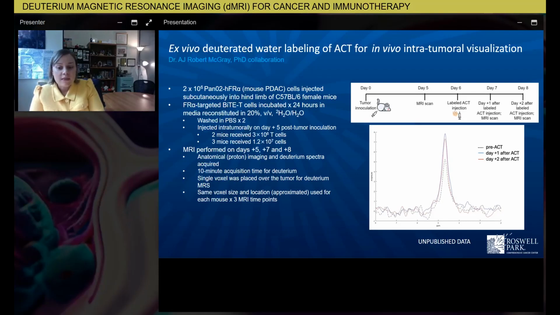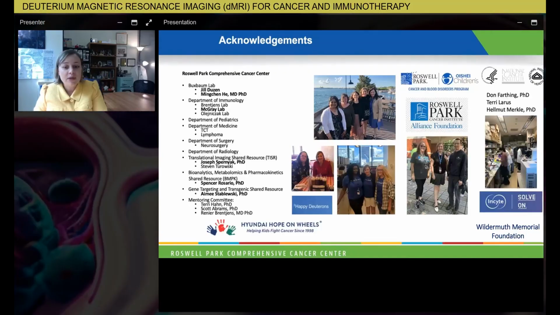So we're still working on this and testing this in different models, testing different concentrations. How much labeling do we need to give, like, what percent media do we have to use, etc. But that's work that's ongoing in my lab. And again, I don't undertake anything in the lab that I don't plan to put into clinic. So future studies will involve more physiological models and hopefully patients.